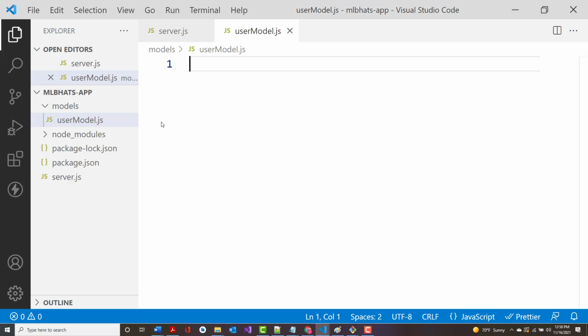We're going to say that each user is going to have a name. Now, we could put first name and last name, or break it down into first name, middle initial, last name. I'm just going to say name. Each user must have an email. Each user must have a password. And we are going to make sure that we know the date each user registered.